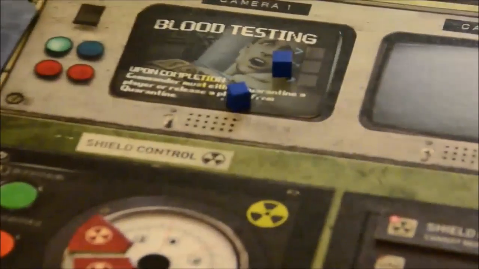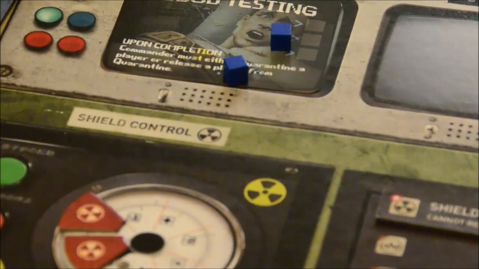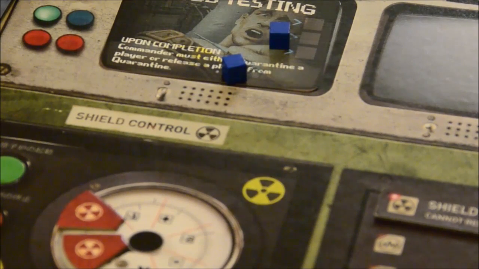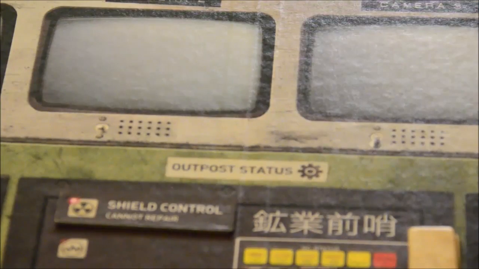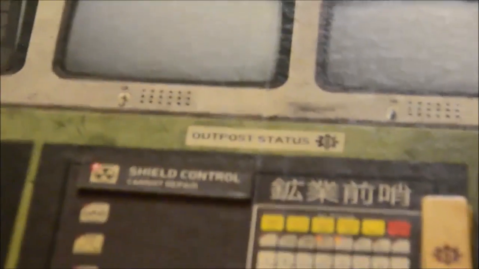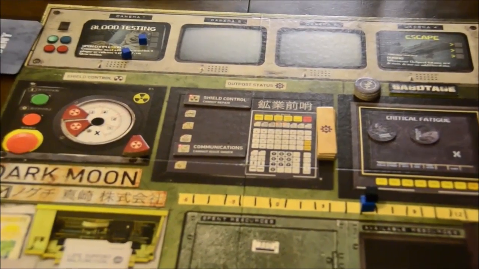I don't even know if I showed you the regular event cards, but for instance, Blood Testing here says that upon completion of the event, the commander must either quarantine a player or release someone from quarantine. And you'll be adding cubes to those events just as normal. Whenever you finally complete one, you'll pop it, and then you will move on. The captain will take 2 event cards, choose one, put it out there, and do this. And then you're going to try to complete all 4 events, the 3 normal ones, and the main one.